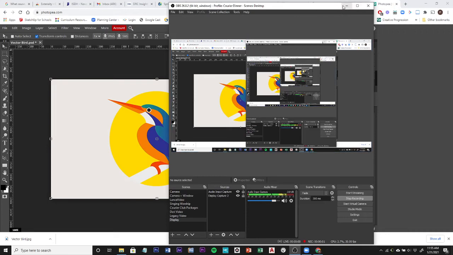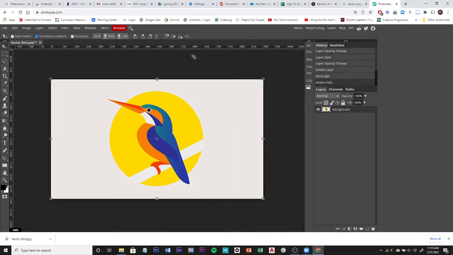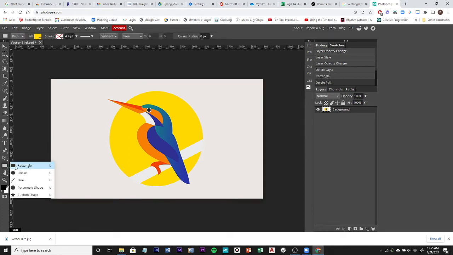Alright, in this video I'm going to focus on some of the more advanced ways to create graphic shapes. There are some basic shapes that we're going to be using, but for the most part we're going to be using the pen tool, which creates all these nice curves and things like that. But to get started, we're going to start with a basic shape, the circle in the very background. Whenever you're trying to recreate something or create a graphic, it's best to start with the bottom layers and then work your way to the top.